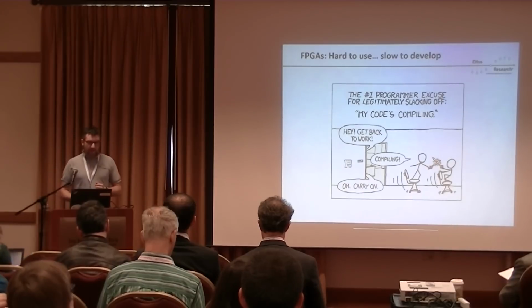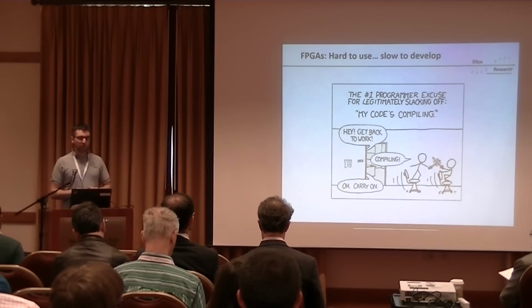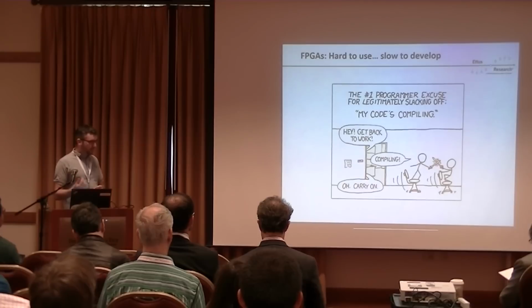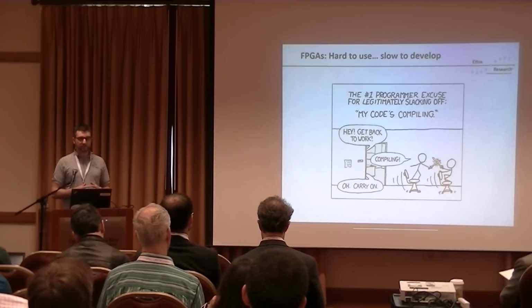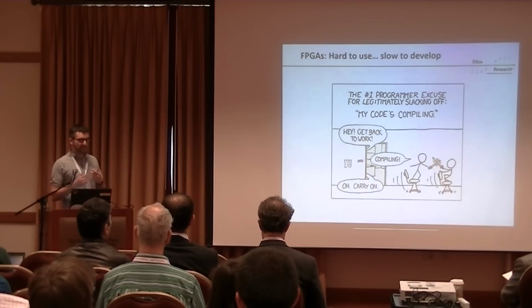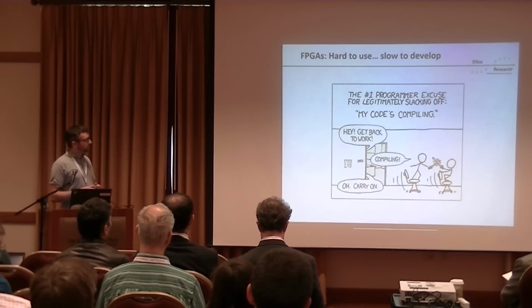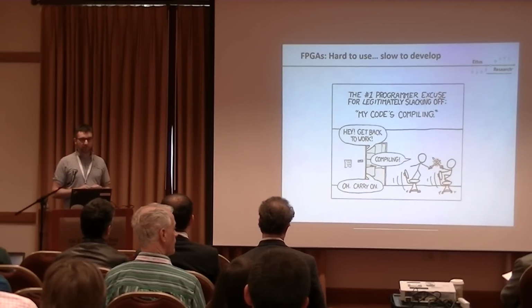Now, there is a very simple answer to that question. That is, developing on FPGAs is hard if you're used to the software workflow, for several reasons. First of all, it's very different. Also, the development iteration cycles are much slower. So if you're using our most up-to-date branch of FPGA code and you use Xilinx's Vivado to build it, you're still looking at an hour or something between builds. So most FPGA developers actually have something else that they're working on at the same time, so they don't have downtime while they're waiting for compiles. But even disregarding that fact, you might just simply not know how to develop FPGAs.